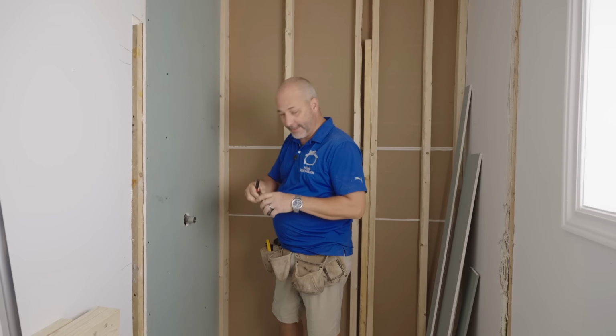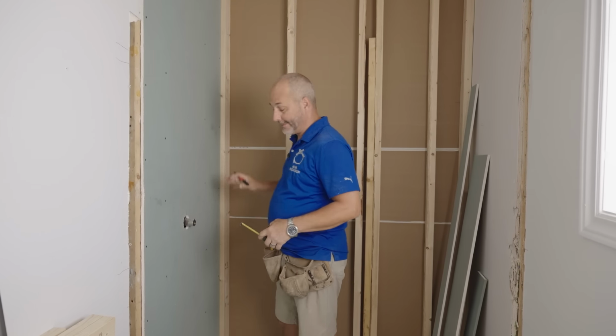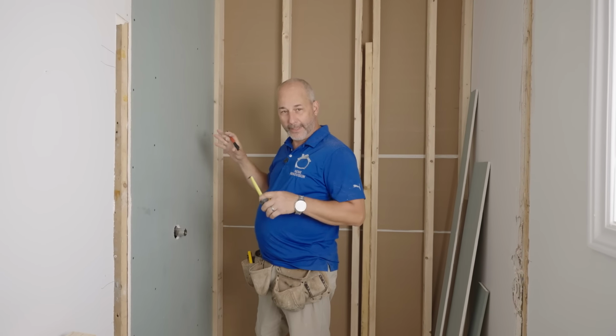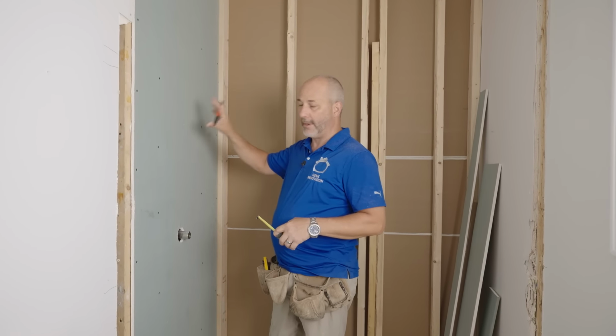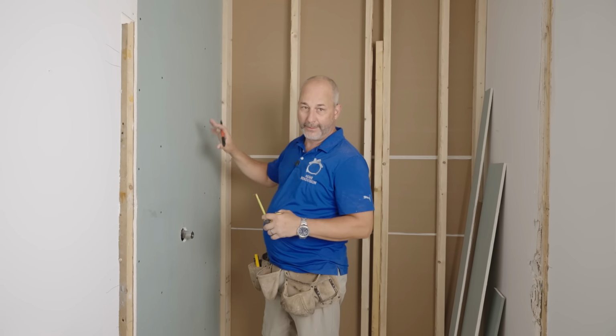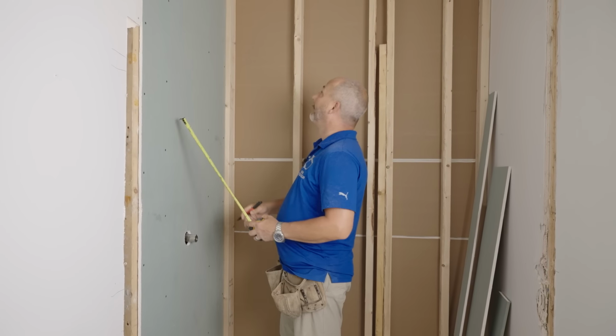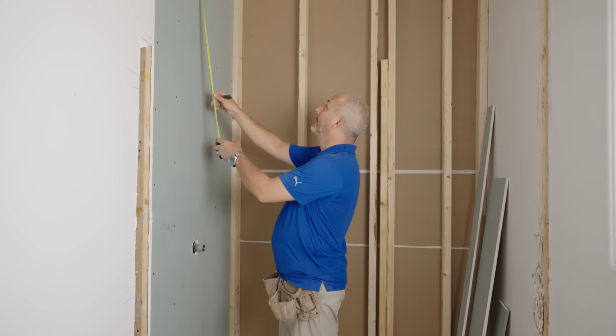Well, it's time to close up. We passed inspection, and so I've already started the process of hanging drywall. Important to note, when you're doing a shower kit, the drywall behind the polystyrene walls that go in needs to be the green board. That's per code in our area. It may not be in every area, but sure is in ours.